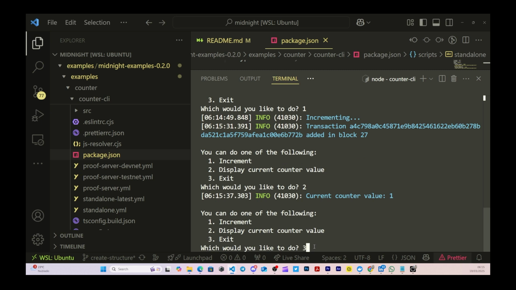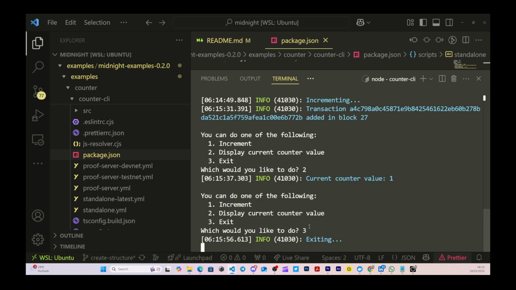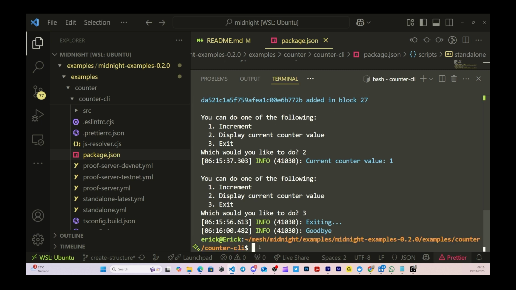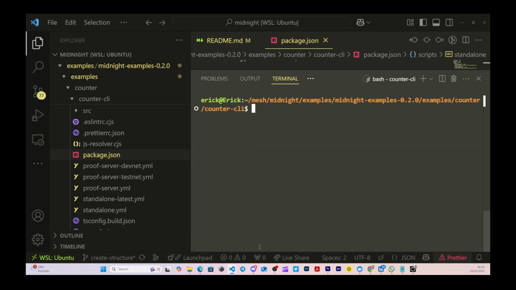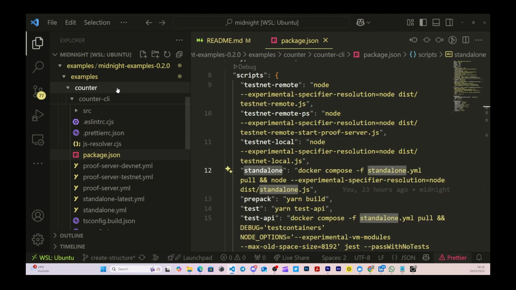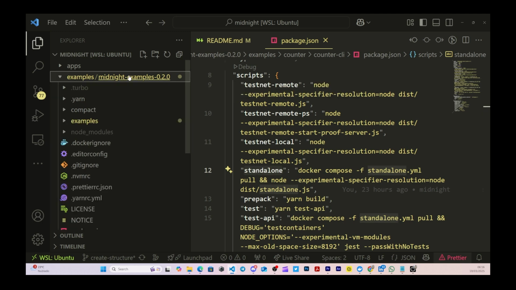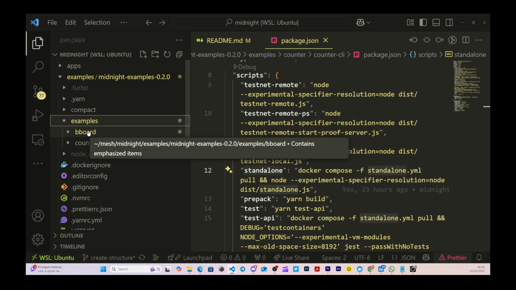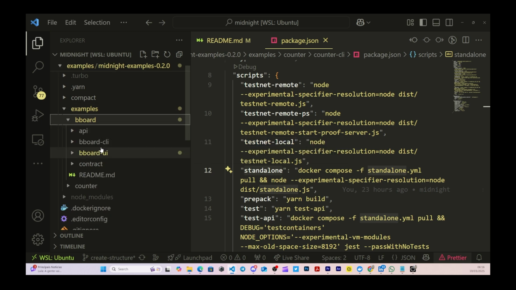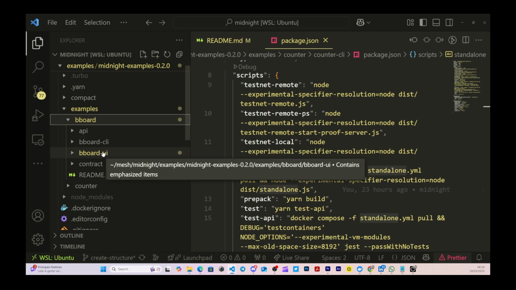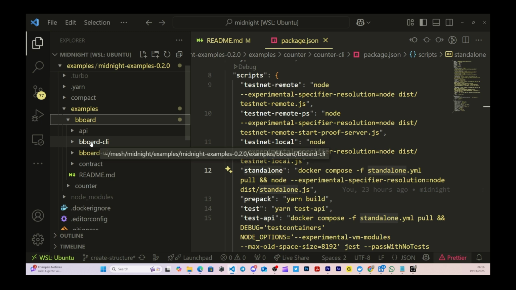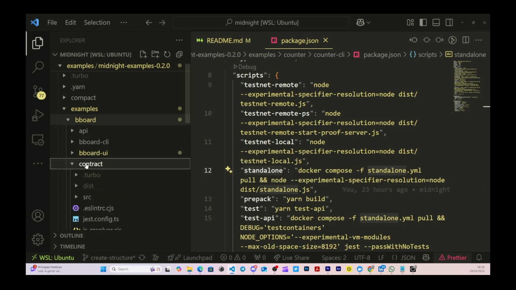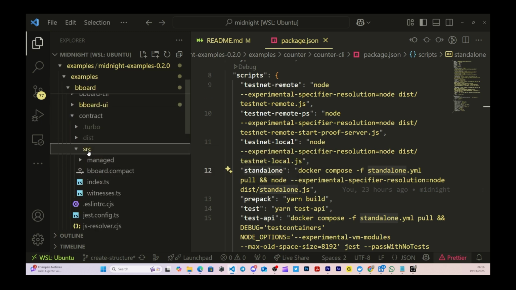Perfect. So now let's start the new example. Okay, now let's start building the other example, which is called the bulletin board example. So if we copy the path of that project and go to that folder, we're going to start running that example. But first, we can see the structure, and we can see that we have some folders inside. Just to make sure that everything was built correctly, by going to the contract folder under managed bulletin board, we should see all the outputs of the compiler.